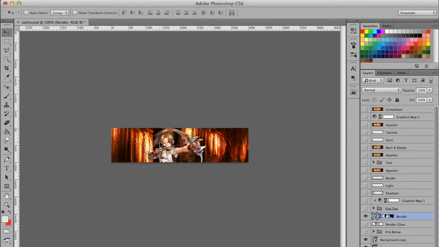What I did, it was another render, so I copied this layer and put it behind it, and I set this one to linear dodge. I'll show you why. I used the smudge tool and did a wee smudge effect. It gives the image a wee bit of motion. So that one is set behind the render.